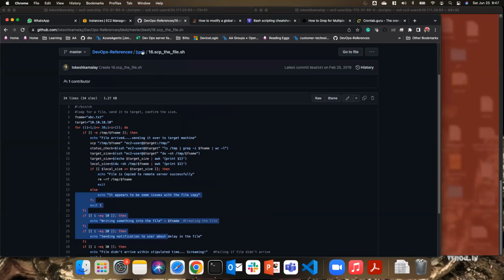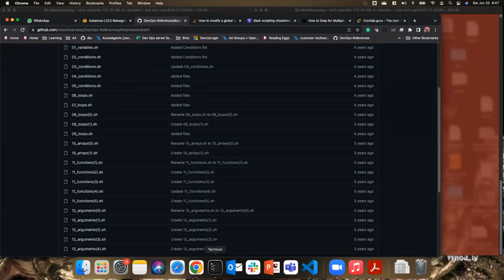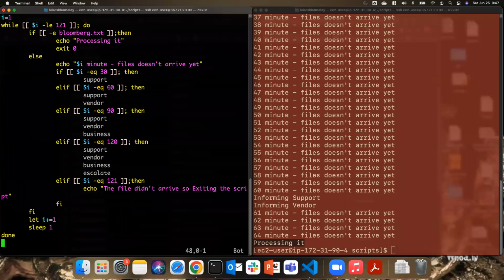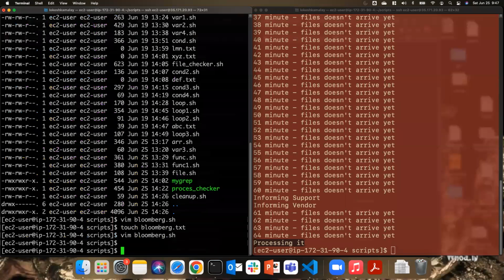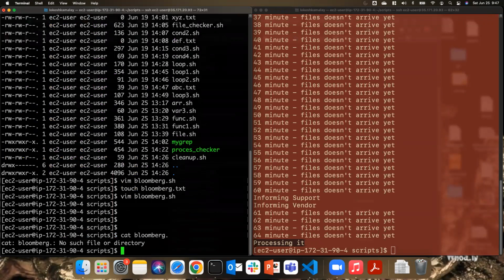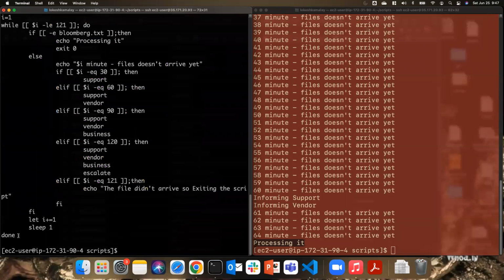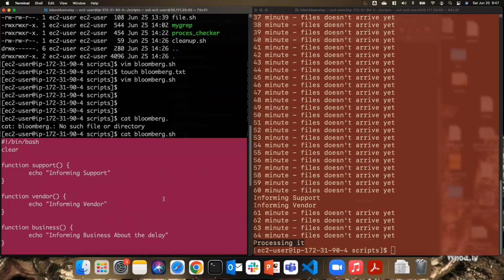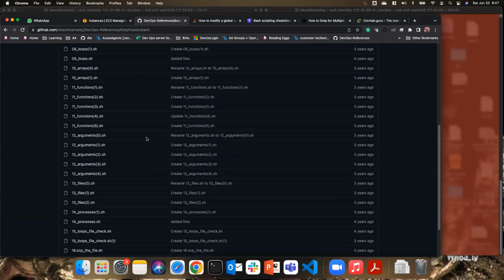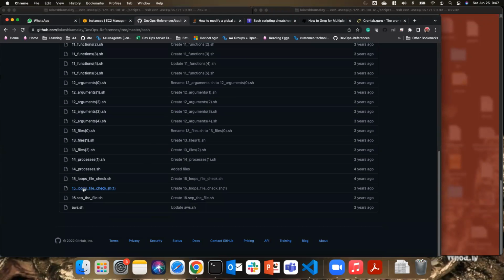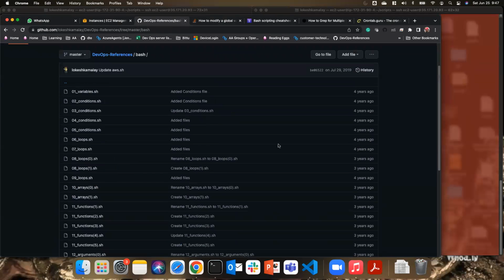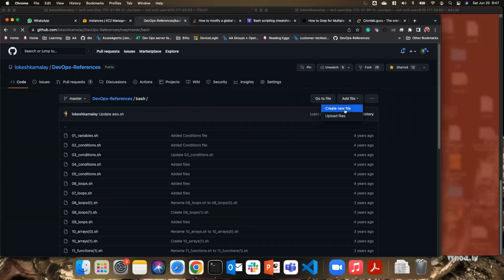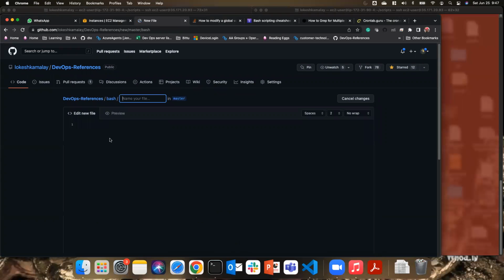Okay, that's about here. Let me also copy this file. This looks good, neat. Okay, bloomer.sh. I'll copy this, add the file here, right? What is this? 15 loops file check. Let me copy this name first.